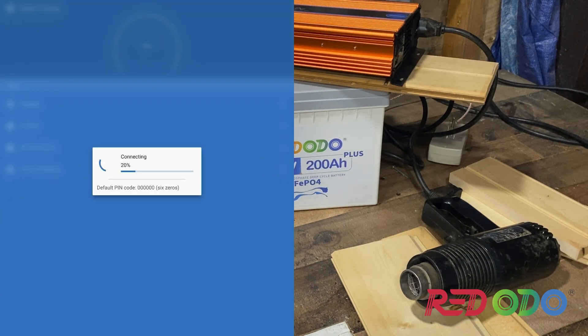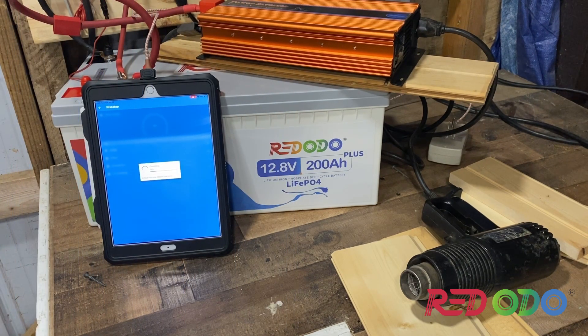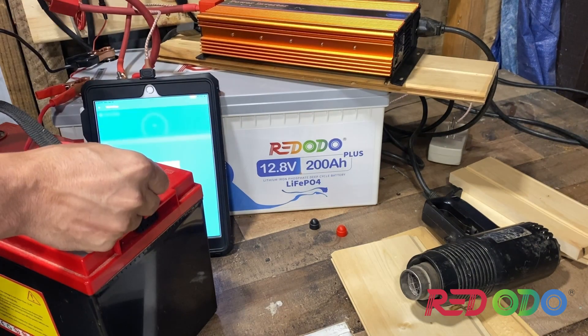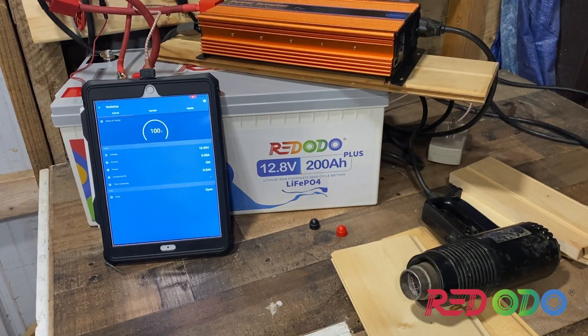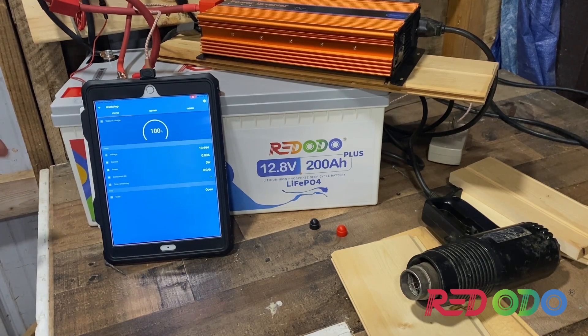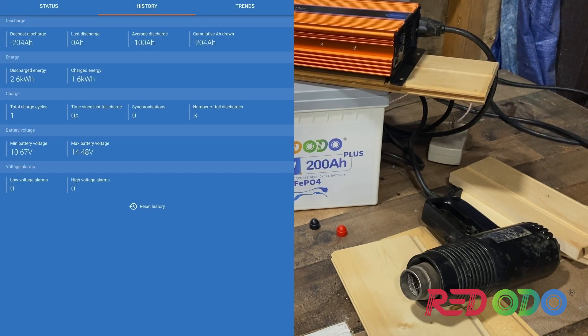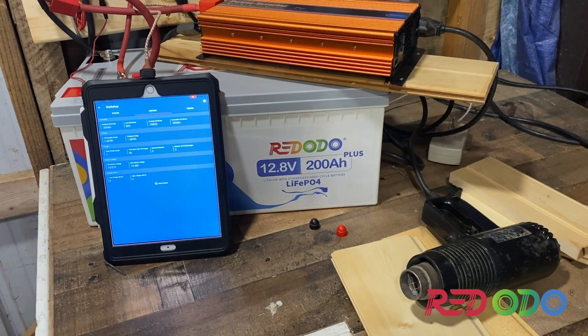Alright, that ran it completely down — it's empty, so I need to see if I can jump start it. I was trying not to let this part disconnect but it did. In the history we're looking at 2.6 kilowatts capacity. So now I need to get this thing on charge, and tomorrow we will do a test on different appliances to see how well it performs.